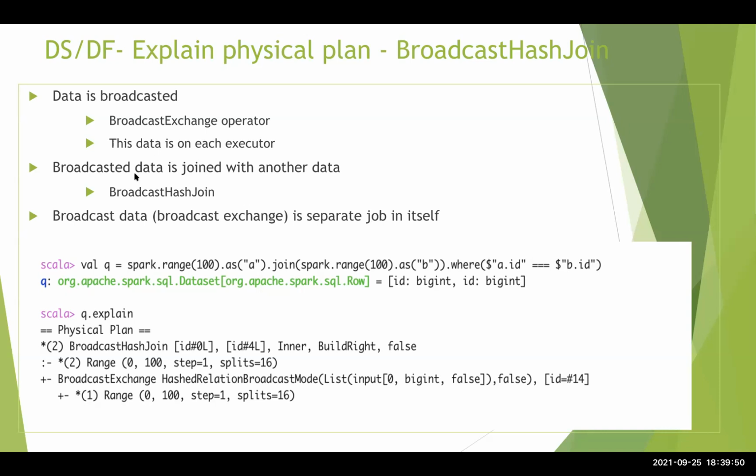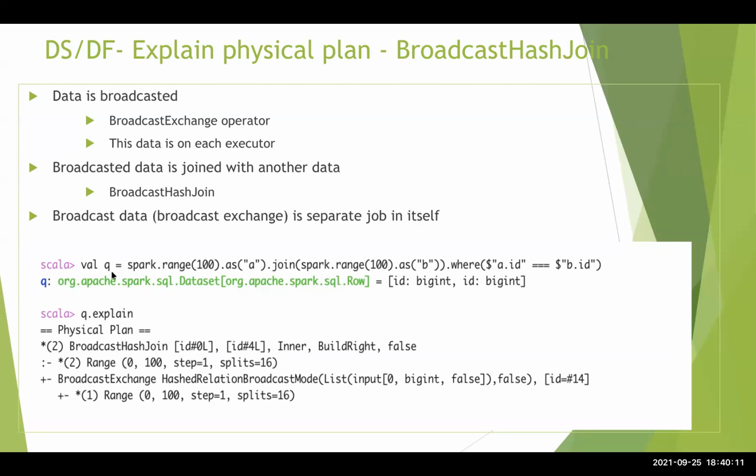And the broadcasted data is joined. When it is joined with another dataset, you will see broadcast hash join in your plan, and we'll see this example. It will be a separate job in itself, and when you go to the Spark UI, you will see the different jobs. Maybe today we'll cover some part of that UI also.